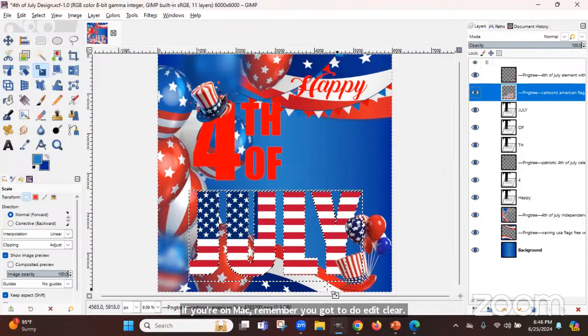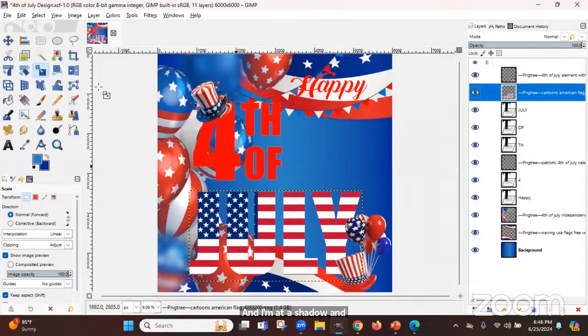And then you see the marching ants. That means that we need to turn off the selection. Remember, whenever you see marching ants, once you're done doing what you're doing, you need to turn off the selection by going to select on the menu bar, then none. And I'm gonna add a shadow and outline and stuff because now it's starting to clash. But it's cute. But y'all just see how to fill in letters with an image.